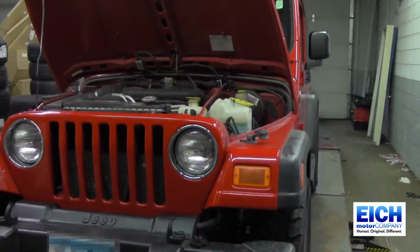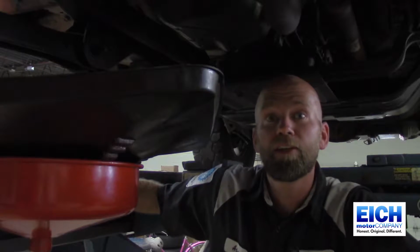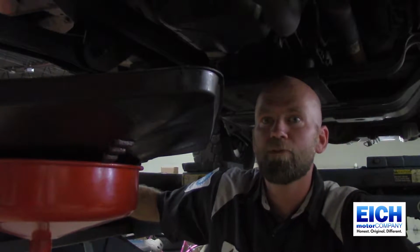Let's raise it up. But before you raise your vehicle, make sure you consult the proper way to do it. Safety is your number one concern. First thing you do after you raise the vehicle is you take the filter off. Be careful, oil is going to come out. You want to kind of twist it off, let it start to drain, and get your hand out of there.